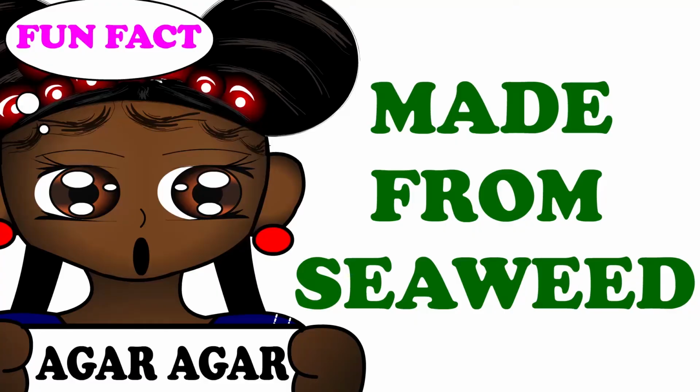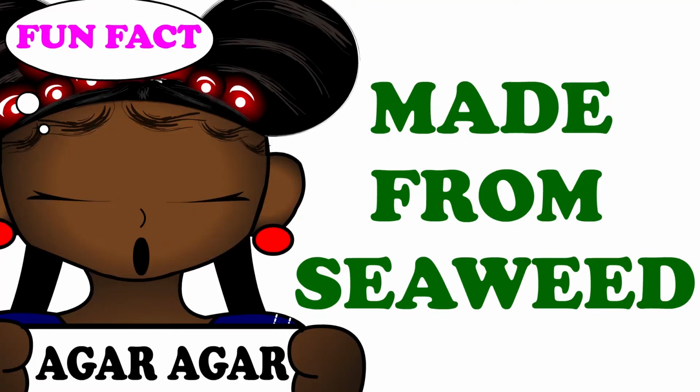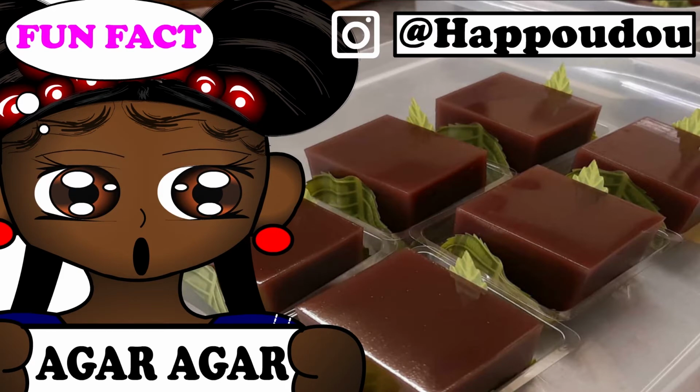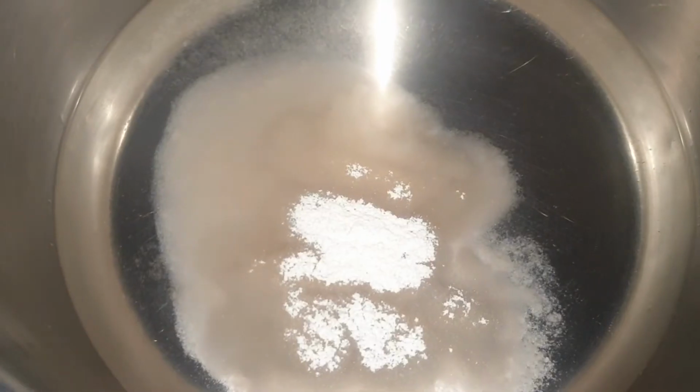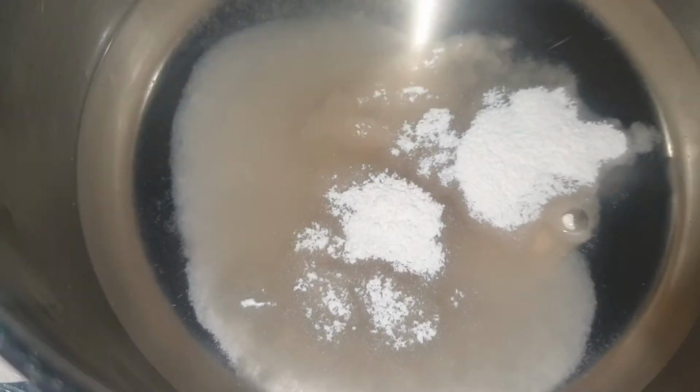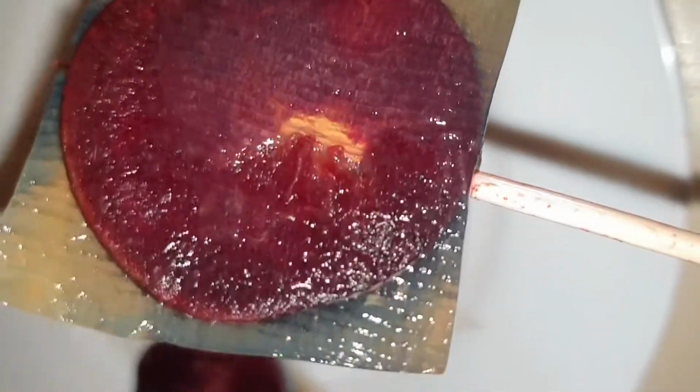I am using agar-agar powder because I would like these desserts to be appealing to everyone. Agar-agar powder is suitable for vegetarians, vegan friendly, commonly used in fruit jellies and panna cotta. A powder-like substance that is used as a substitute for gelatin, which allows a liquid to turn into a firm texture.